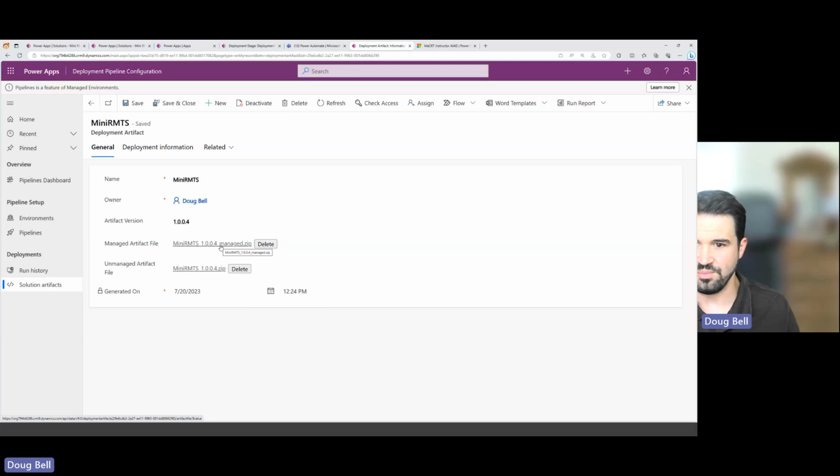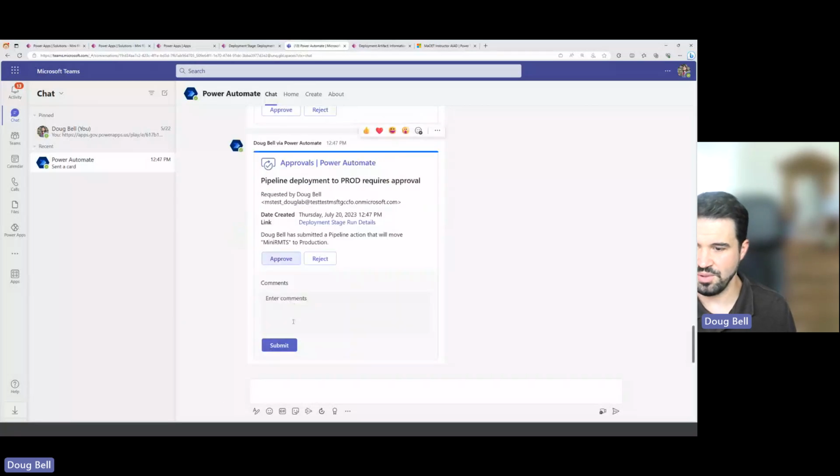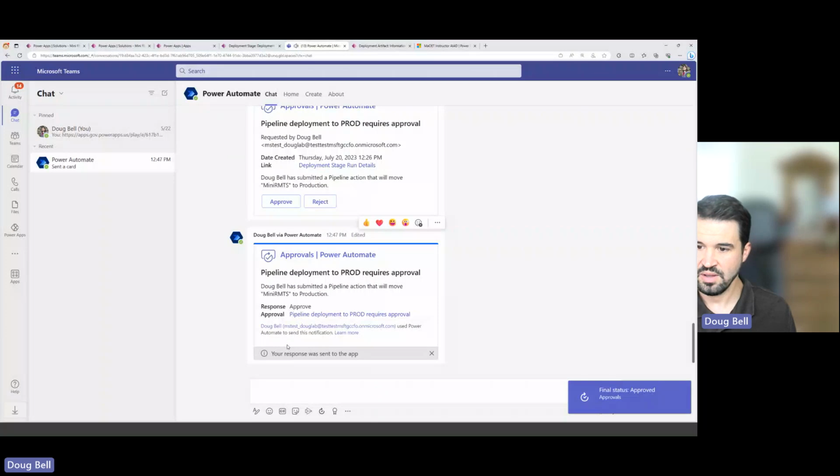If I wanted to open up that zip file and examine it for whatever reason, I could do so. So I have this traceability, I have these audit logs, I have this history of everything that's happening. As the approver, I'm comfortable with that. I know Doug, I trust him, I know what he's working on. Yes, I know it's been tested, it's ready to go to production, it's part of our project plan. So I'm going to go ahead and approve this pipeline request. I can put comments in here if I wanted to. We can save those comments back to the pipeline management app, by the way, if I configured my Power Automate to do so. I have now approved this request.